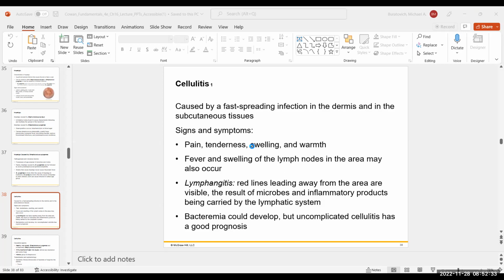And if you use something like a third generation cephalosporin, that will treat the strep, but it won't treat the staph. You have to use the Staphylococcus specific ones. And if it's MRSA, then you have to use vancomycin. That's why a culture sometimes is necessary. You can use empiric sort of treatments, but cultures sometimes are quite necessary.